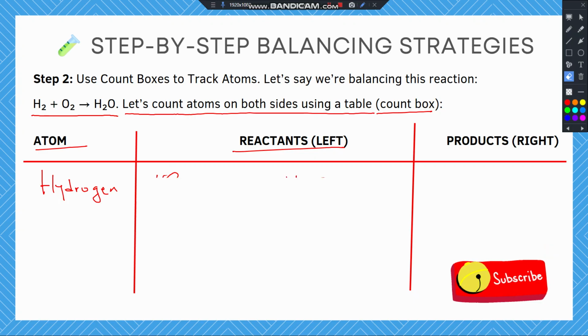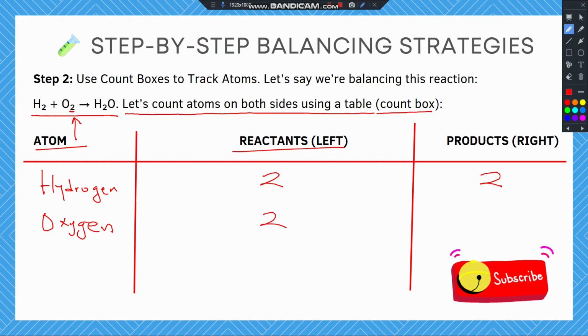So if I'm to identify them now, I would simply come and write it out. Hydrogen on the left hand side, we have 2 atoms, and on the right hand side, we also have 2 atoms. So hydrogen is balanced. However, for the next atom, which is oxygen, let's check out what we have. Now the equation shows us over here that oxygen has 2 atoms because of this subscript of 2. So let's identify it over here, 2 atoms.